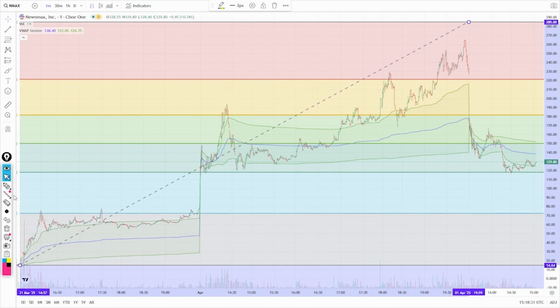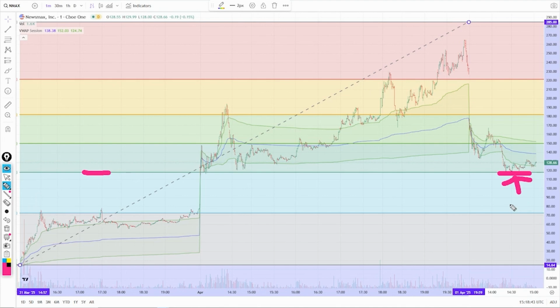And now you can see how already we are starting to get some interaction with these fibs. We got this fib here that provided a little bit of support for Newsmax intraday today already. Watch for the 150 level. Of course, by the time this comes out, today is going to be in the bag. So that's the good part. We could go back and check me, and then in the comments, you can tell me how glorious I am or how ridiculously off I am based on what happened. So that 150 level should be something key I'd be looking at.